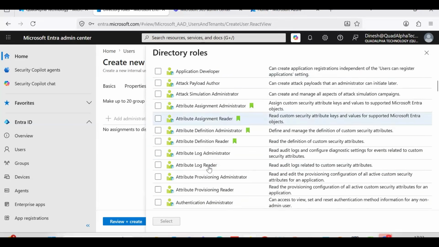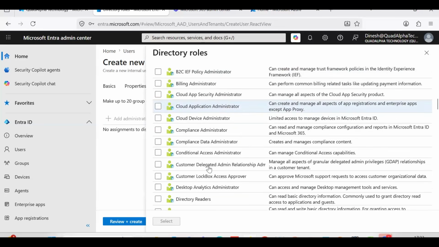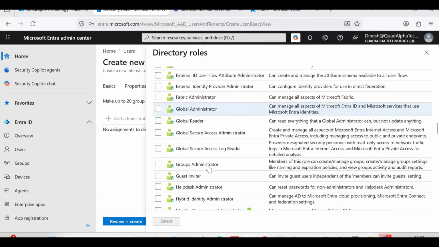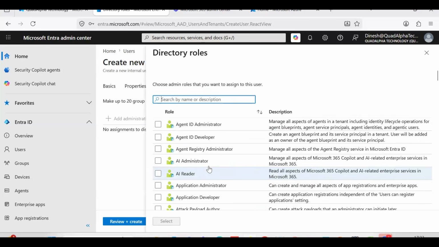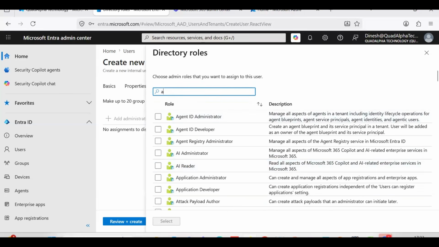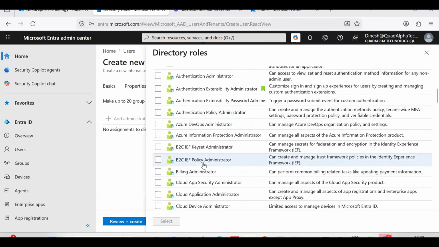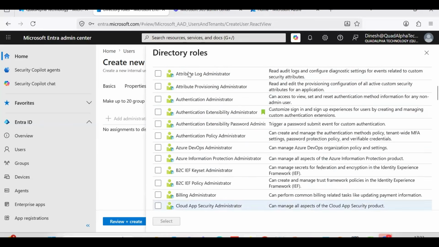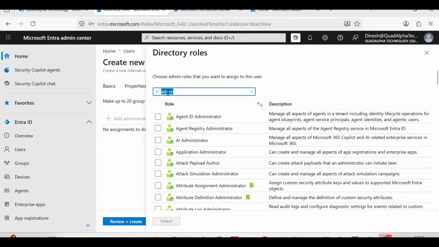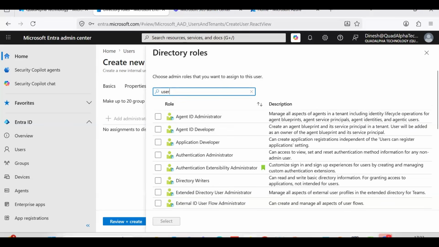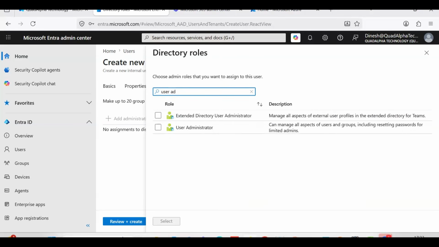I'll be showing you each and every role. These are the roles currently available in Entra, that is M365 roles. In this, what is the role we are going to provide? If you are providing an administrator role, what can he perform?